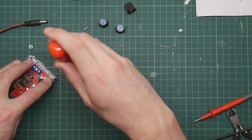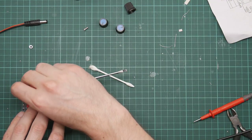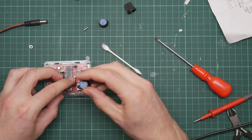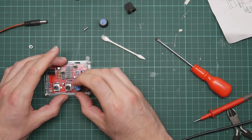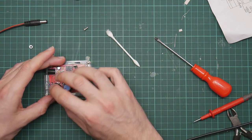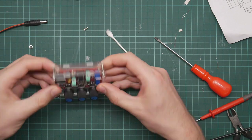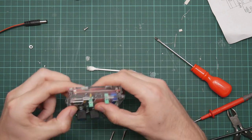I can bodge this back together by simply sticking some glue in the bolt holes. That will give the thread something to stick on, something to attach to. Yeah. Anyway, that fits together like this. And then the top lid, the PCB is then held fairly rigidly in place just by the geometry of the thing, and the pots go on over the top. Like so. And there we have, yeah, those bolts have not worked. And there we have a perfectly functional function generator with hair in it.